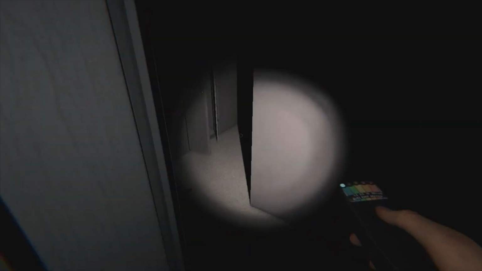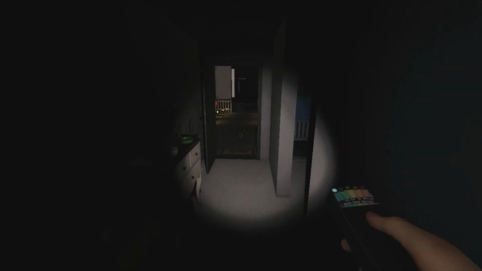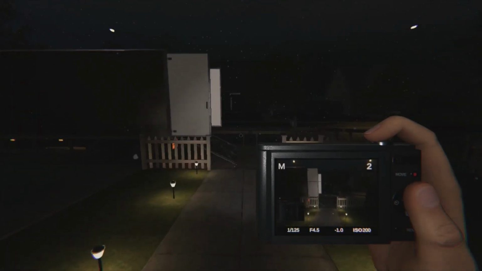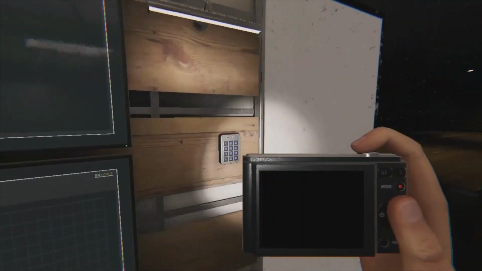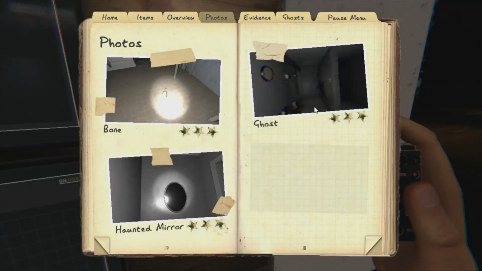Please tell me this counted. Please tell me that counted. Yes. We got some objectives done. Why did the mirror not work? Anyone have any ideas? Is it because we found the ghost room early? Because there's nothing else I can think about. Okay, how much money are we getting from photos? Oh, we got a ghost photo. Cool.